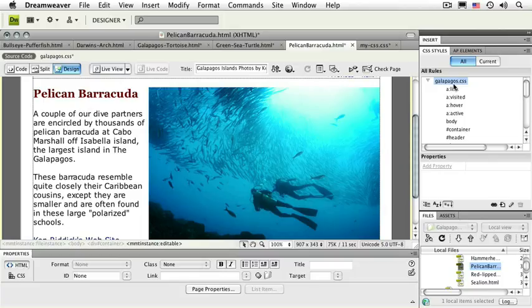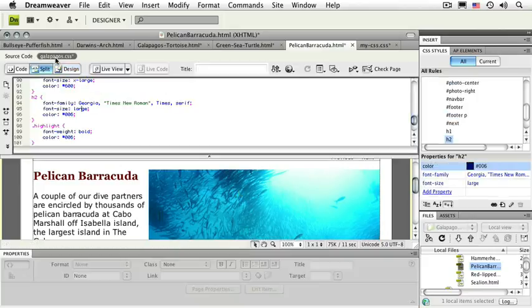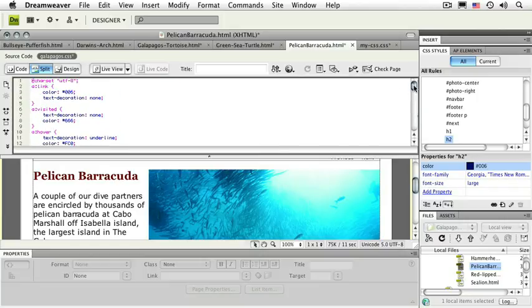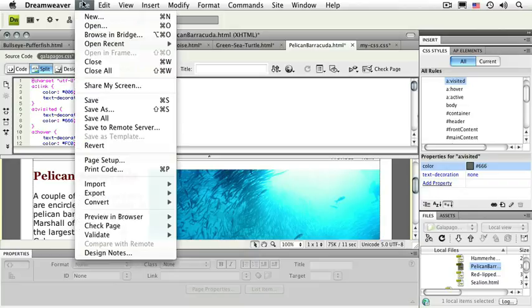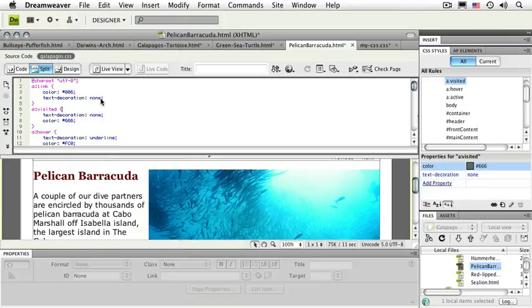One last thing I want to show you about external style sheets, and part of why they're so powerful, is that once you've created an external style sheet like this, and you've got all your styles in your external style sheet, and you can see now my Galapagos.css file has all of the styles now, including, if I scroll up here, all of those link styles that I just created. I can save this page as I would save any other file. Once it's displayed there, I can just choose File, Save. You see that little asterisk goes away, so I know this is now saved.